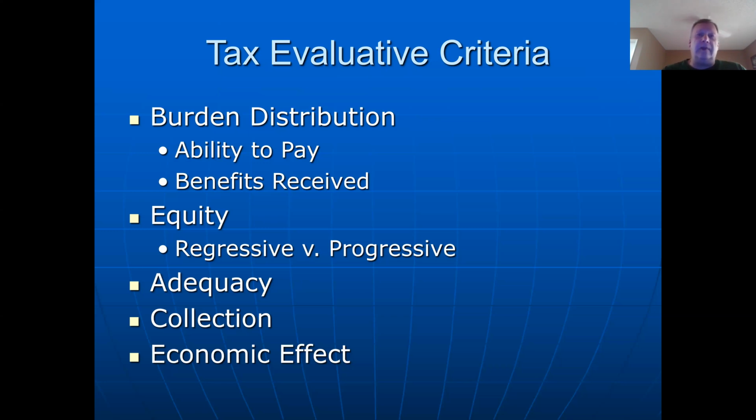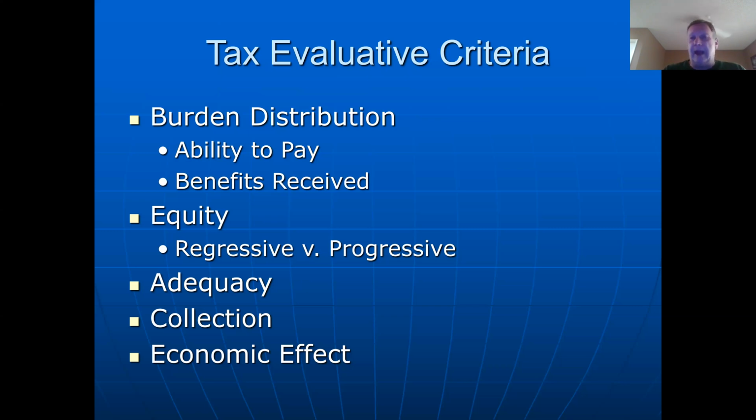Then our third criteria is adequacy. Quite simply, we need a tax that will generate an adequate amount of revenue to cover our expenditures. Number 4 is collectability. Some taxes are easier to collect than others. And there are a couple of different dimensions here with collectability. The first thing that we need to consider with collectability is the taxpayer passive or taxpayer active nature of the tax. So some taxes are very taxpayer active, where we rely upon the taxpayer to take an active role in calculating and remitting the amount of taxation that they owe.